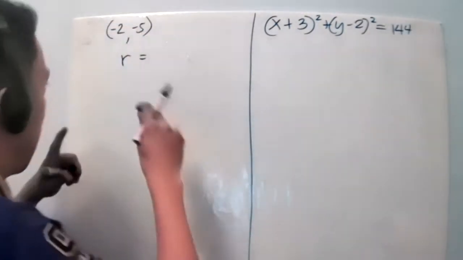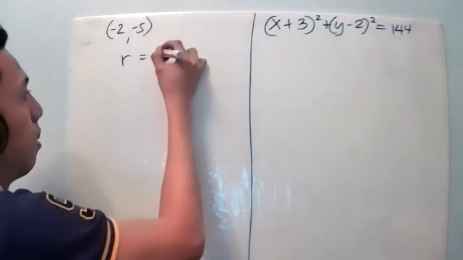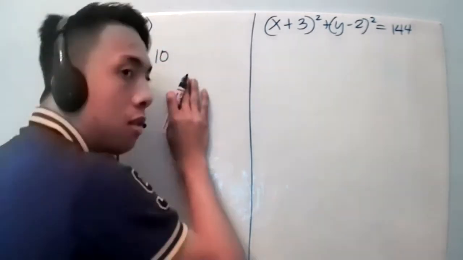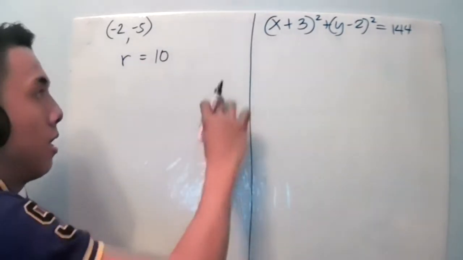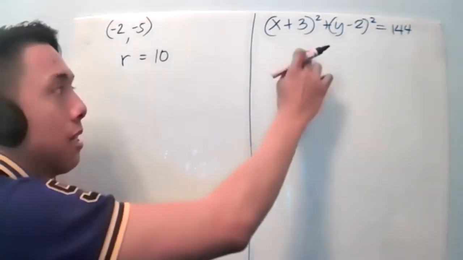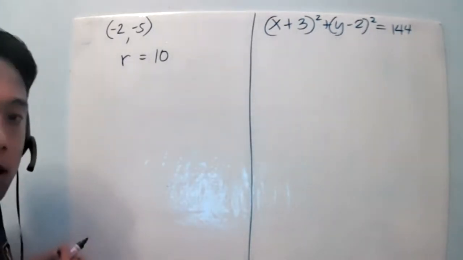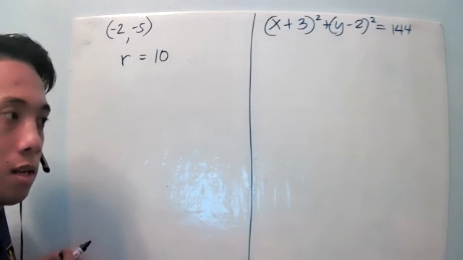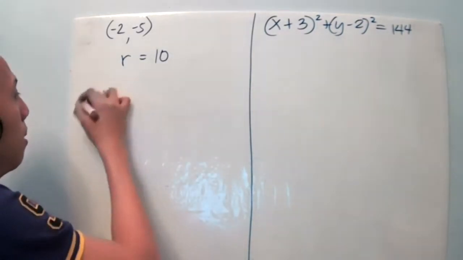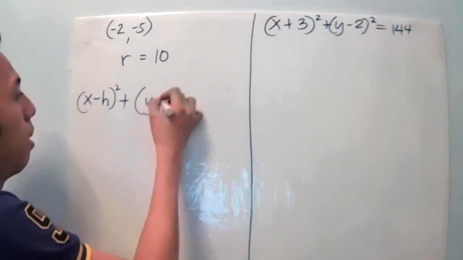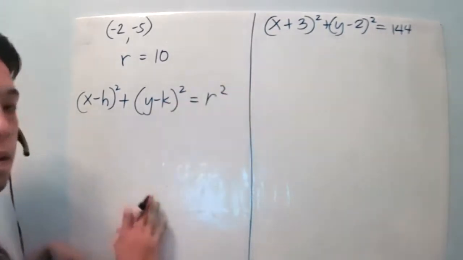Okay. So this one first, we need to convert the radius. Maybe the radius here is 10. Ayan. So the radius natin is 10. So we need to convert this one into the equation, but the other way around, we need to find the center and the radius. Unahin muna natin to. What is our standard form? Our standard form is (x - h) squared + (y - k) squared = r squared.